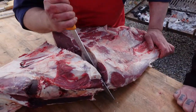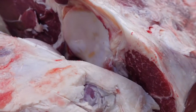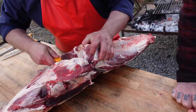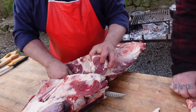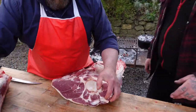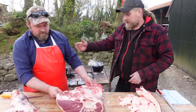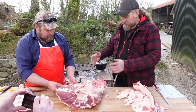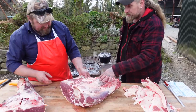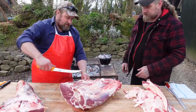And here we are, Jim. Yeah, man. That is your clod. A lot of butchers, you don't get this, because nowadays a lot of butchers are called box butchers because they buy all their meat in boxes. Because you buy whole animals, we can actually break it down any particular way we like. This would not be done in any abattoir. We're looking for a certain cut.